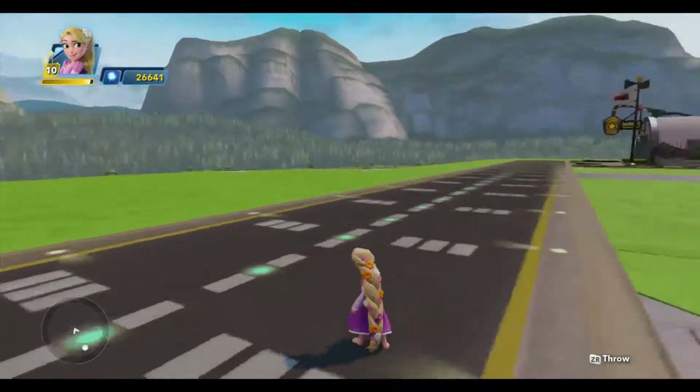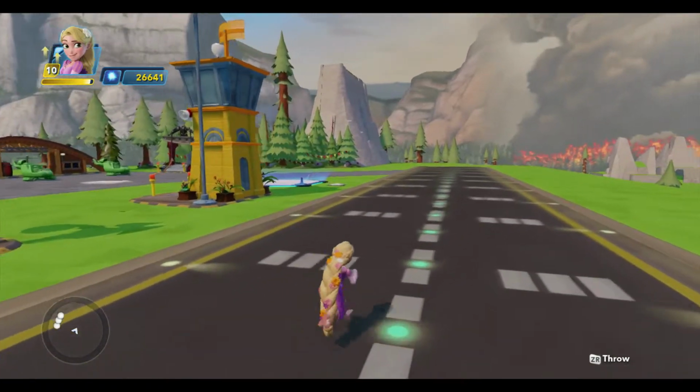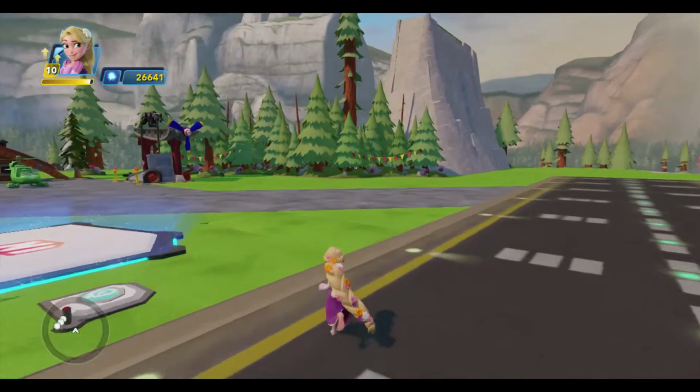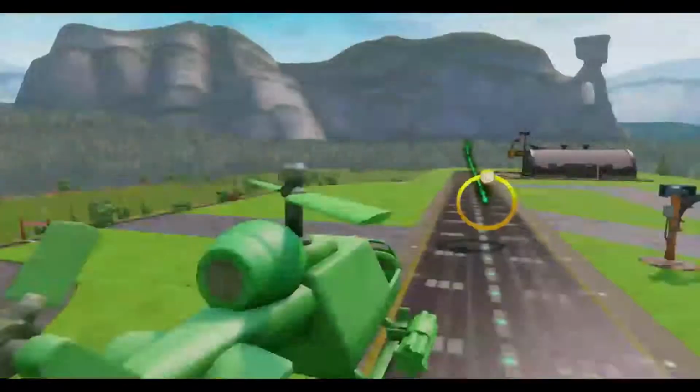Okay, there we go. So since the path challenge maker was already set up to be a helicopter only race, I don't have to get into a vehicle first. I can just step on top of it and start the challenge, and it puts us in the helicopter, and away we go.